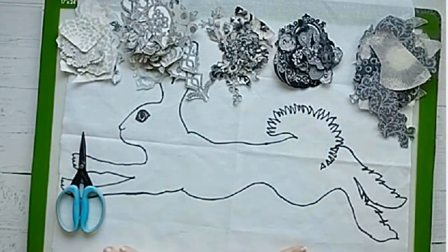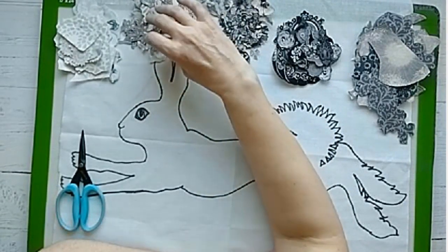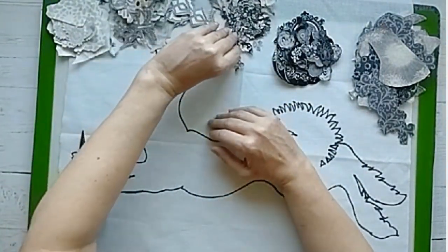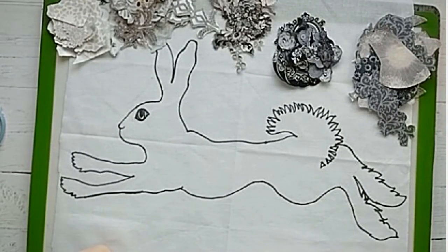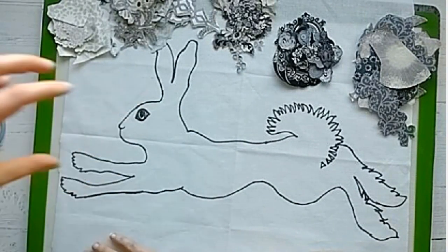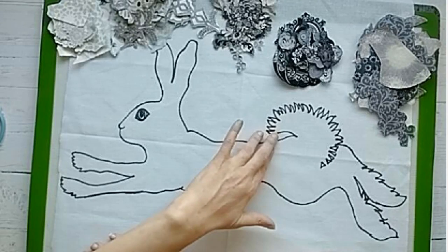I thought I would talk you through this process, give you a glimpse inside my mind and what I'm thinking as I create my floral collage. To start with, if I want my collage to be dimensional and want my hair to seem to have form to it, I want to think of a light source shining onto it. I'm going to imagine the sun is shining from above the hair and to my left, so the brightest lights are going to be hitting around right here, maybe some on this part where the puffy tail comes out a little bit, maybe on this part of the cheek.